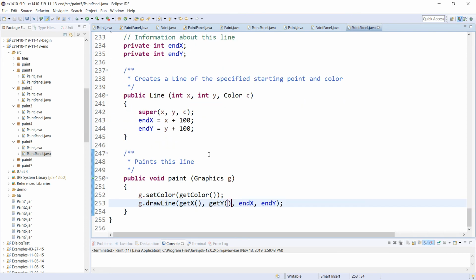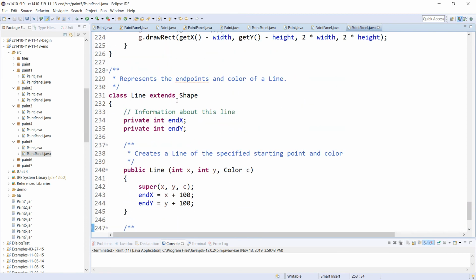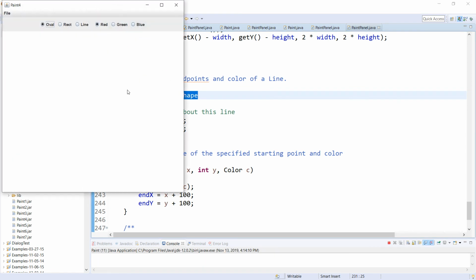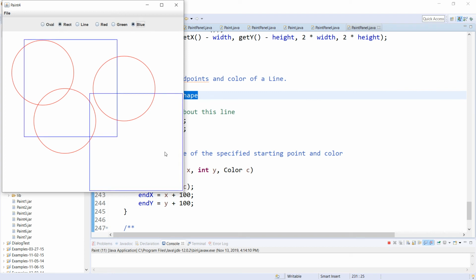Anyway, I have reorganized things so that every class extends a base class. The base class keeps track of the origin information and the color. It provides getters to obtain that information. And the bottom line is we broke it and now we fixed it so that it works like it used to. And we've simplified it somewhat.